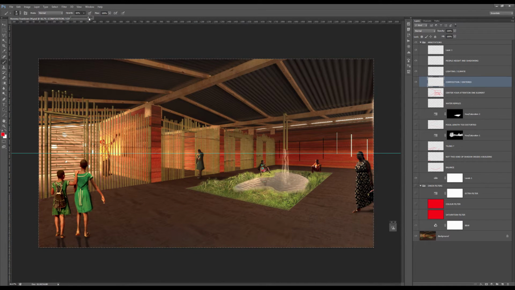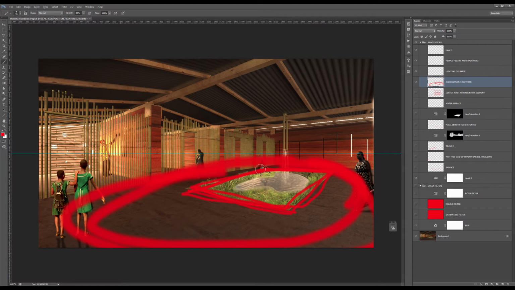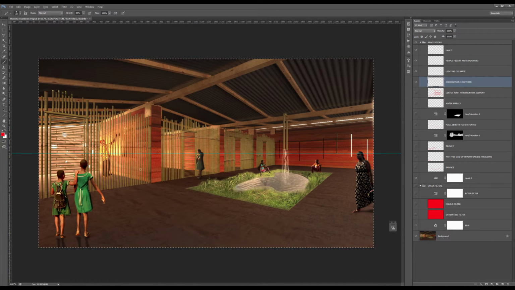I think what could be interesting, because basically the point of interest in the whole project is obviously this sort of oasis thing, or whatever you call it, because it's in the center of the communal area, and this leads to all these classrooms or whatever that is, but I think that's classrooms. So I think it would be more interesting to actually center the image on this.